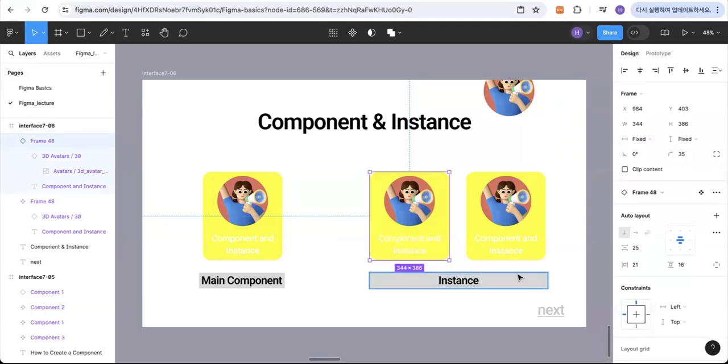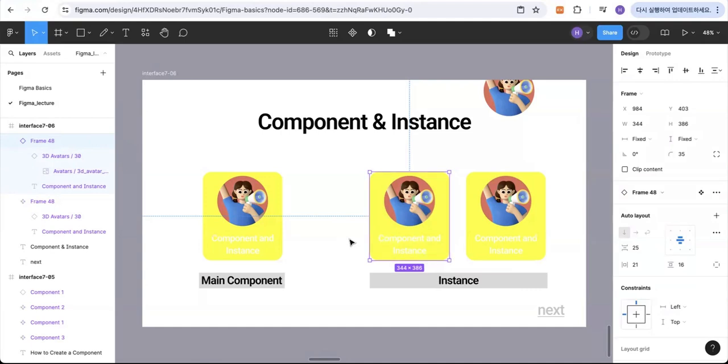In practice, we typically gather all main components in one location and work on them there. When placing elements on the actual screen or page, we use instances of these components.